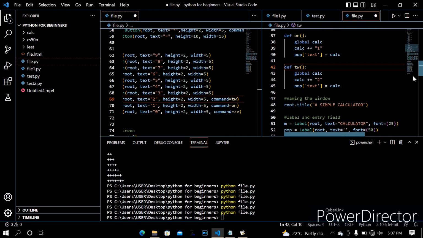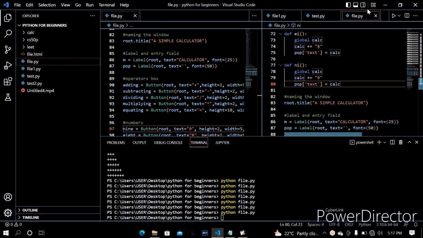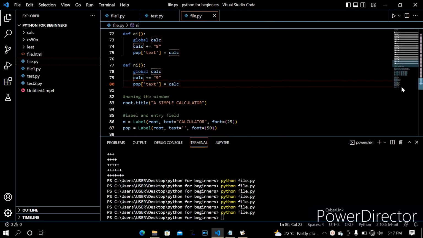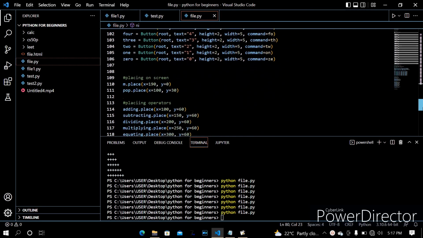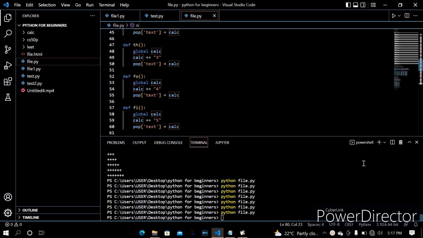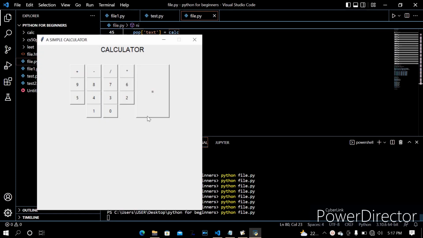Right, I'm gonna pop out and just come back once I've done from 3 to 9. It's the exact same code. Alright, so I'm done. Let me make the screen larger. I'm done defining my functions for all the digits. Here they are. Now to just test it and be sure everything goes well. So 0, 1, 2, 3, 4, 5, 6, 7, 8, 9, multiply, divide, minus, and add.